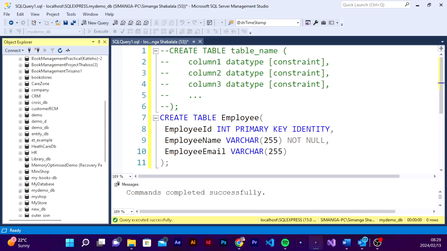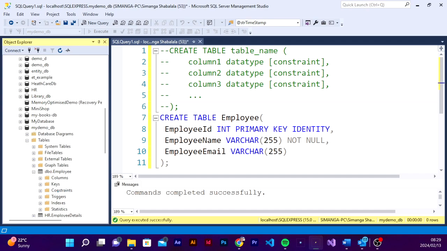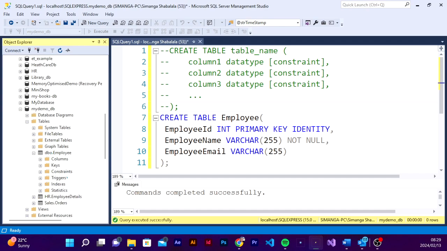It has to be somewhere. Under tables, we should have the table called employee. That's the table that we just created. If we expand it by clicking the little plus, we can see the columns: employee ID, employee name, and employee email. So that's how we can create a table.